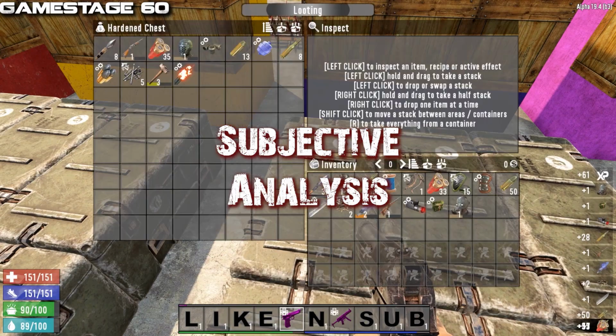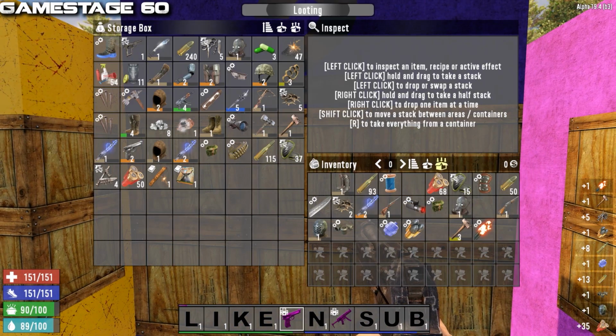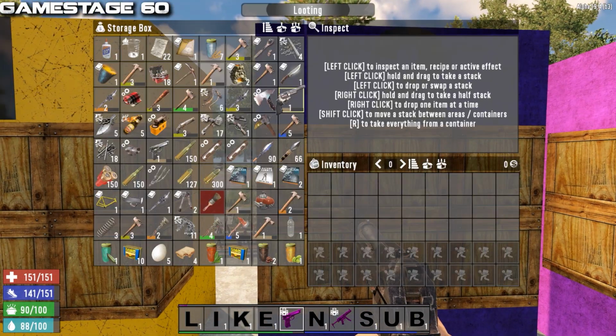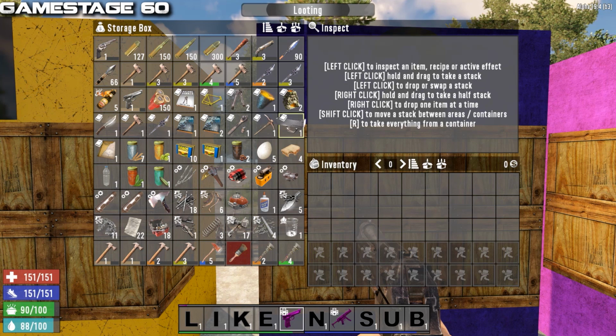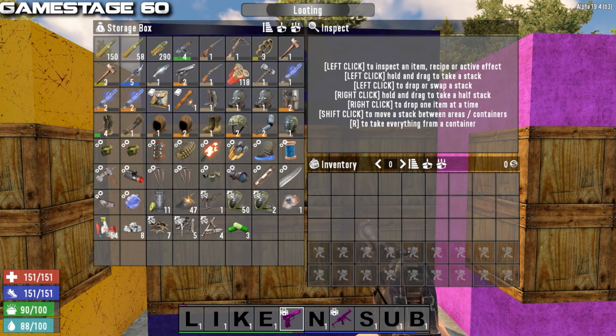Subjective analysis. I found these results to be very surprising. In my own analysis of the loot obtained, I was underwhelmed at the early and mid-game stages. In fact, I thought the perk was broken during initial testing because the loot difference was almost imperceptible.